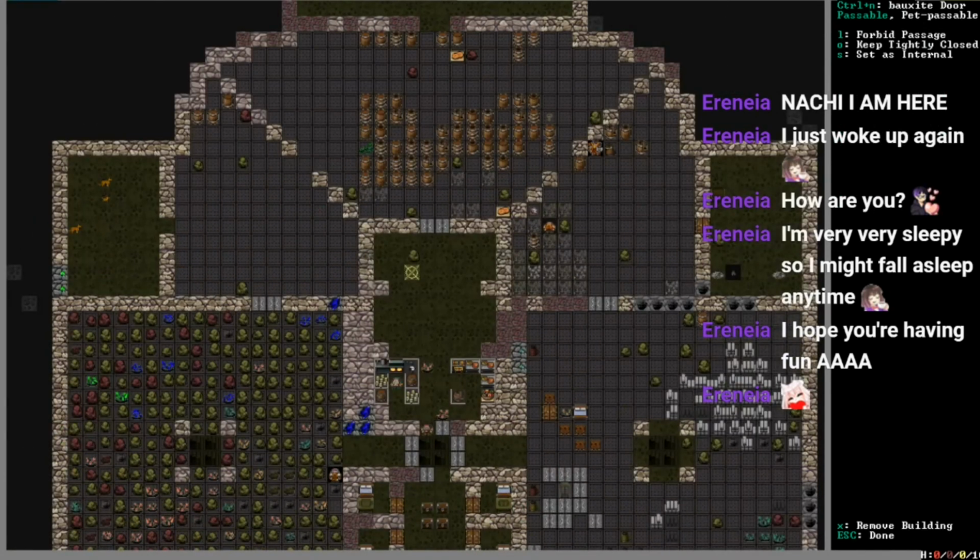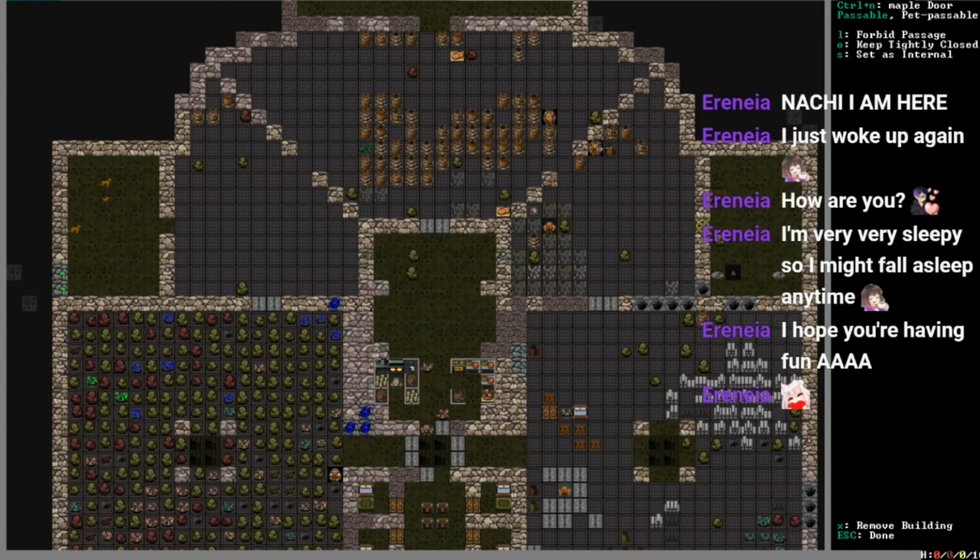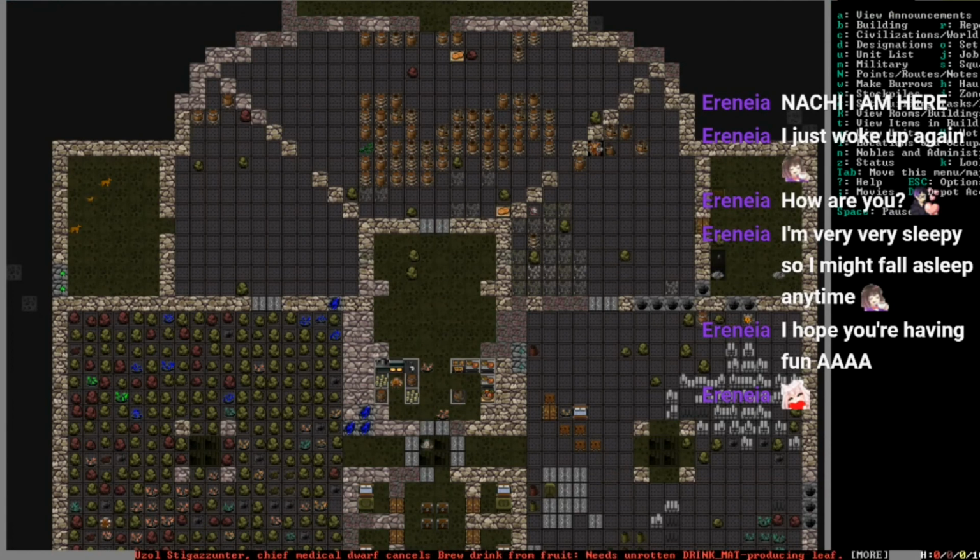Oh hey, and now I can forbid this door, so that maybe the turkeys will breed. That is my hope, that we get more turkeys. Because they were originally supposed to be a just in case sort of emergency food source.